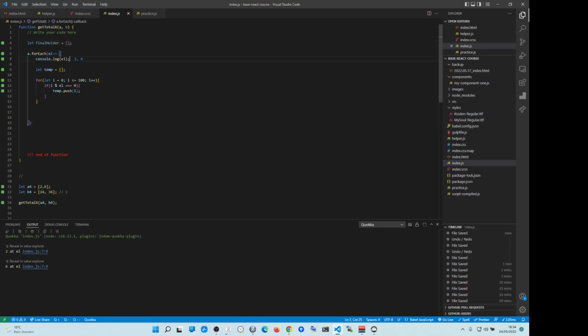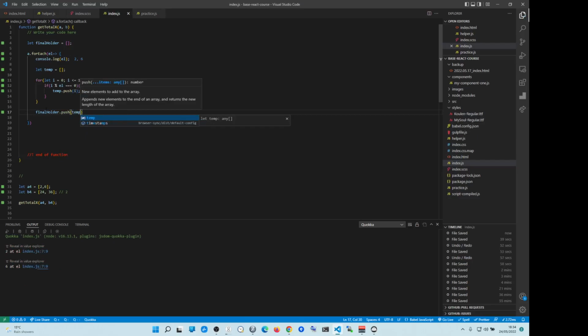And then once the first operation completes, so once we run through the 2, we want to push this array into our final holder, all right? And then move on to 6. So once this for loop finishes, we want to take our final holder and then push temp into it. All right, so think about it. How does that work, right? So it first looks at 2. It creates an empty temporary array. It checks to see if number I divided by 2 is equal to 2. If yes, it pushes it into the empty array, right? Once this loop completes, it takes the temporary array and pushes it into final holder.